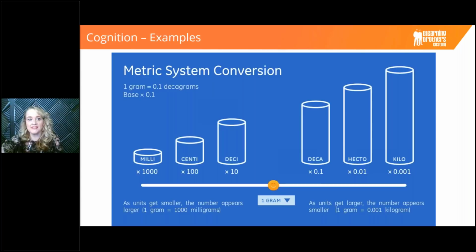This is another simple example of cognition. It doesn't need to be anything fancy or extravagant. This is a simple slider, and as the slider moves up and down the scale, they're able to see different units of measurement change. This is obviously a simplistic example, and maybe taken from more of a K through 12 type of training, or learning, but it gets you thinking of the different ways that you can present information and get them to apply it.